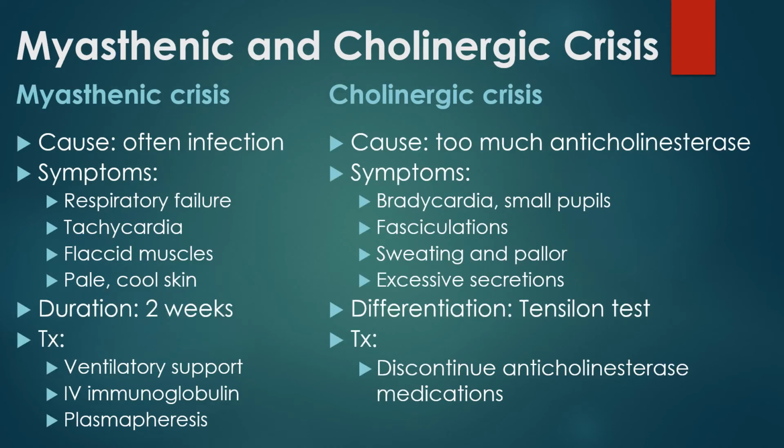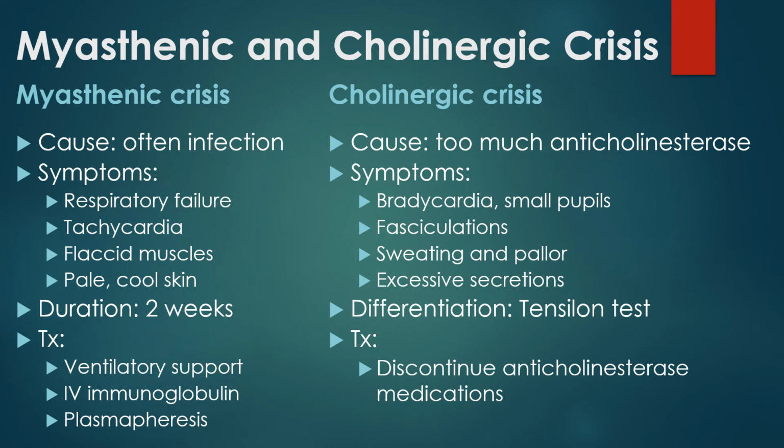Myasthenic crisis is an exacerbation of MG weakness, often causing respiratory issues. It is frequently the result of a respiratory infection. The weakness may involve the respiratory muscles, and it may affect the patient's ability to protect his or her airway. Additional symptoms are a rapid heartbeat, muscle changes, and skin that appears pale and is cool to the touch. A myasthenic crisis is an emergency situation that requires prompt recognition and ICU treatment.